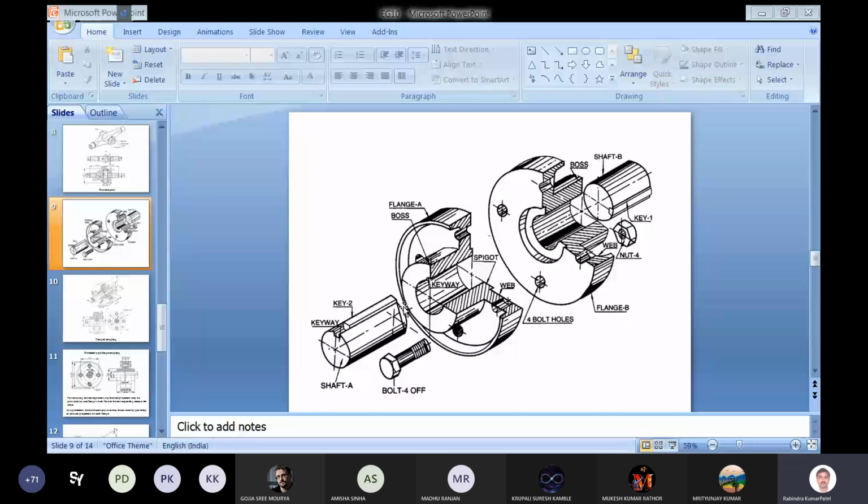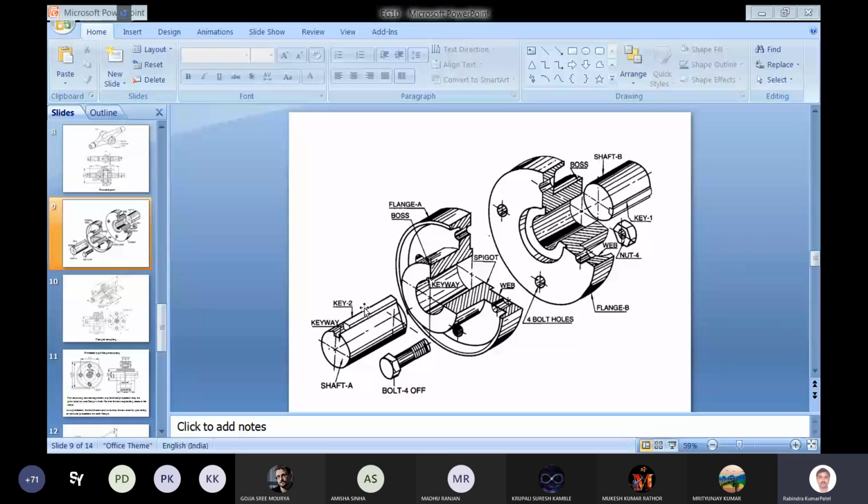This projection is called the hub or boss. Here a similar projection is there in flange B, which is also called the boss. And there is a key here, a member of rectangular cross section with certain length, which is called a key. Here also another key is there.